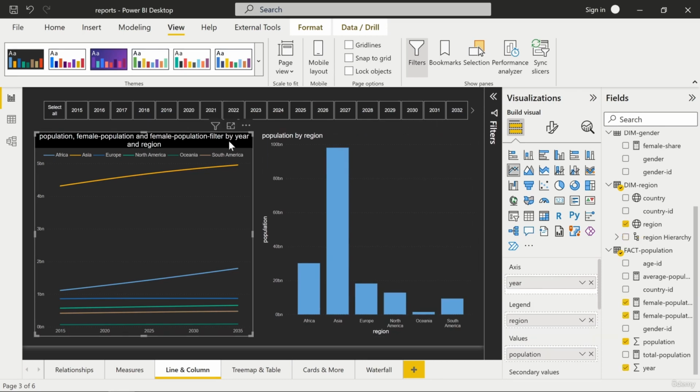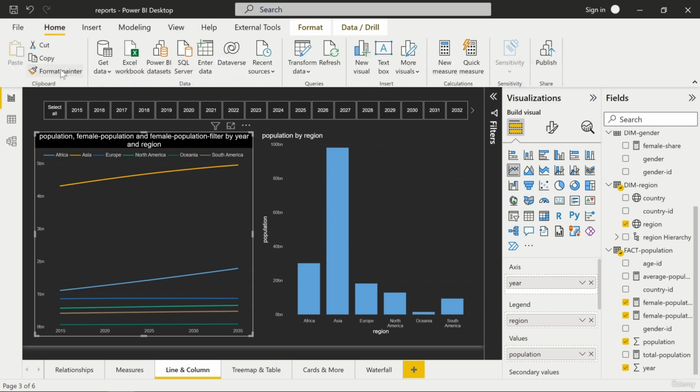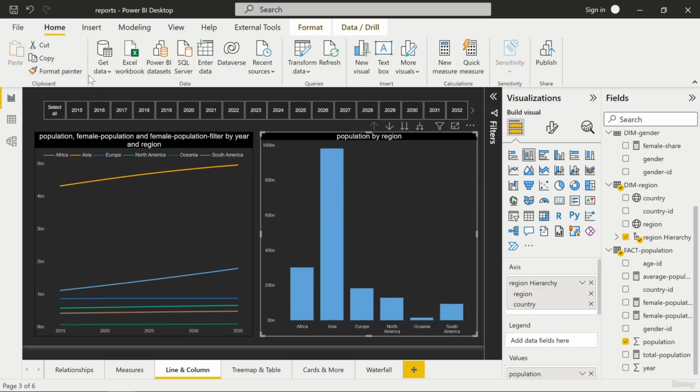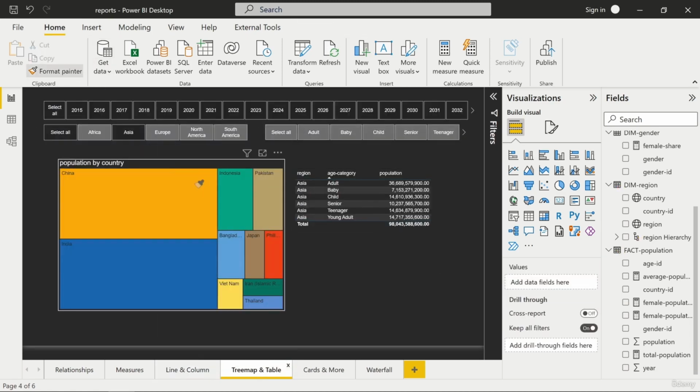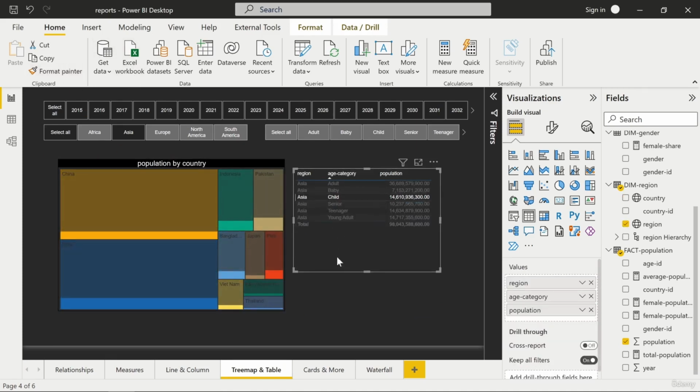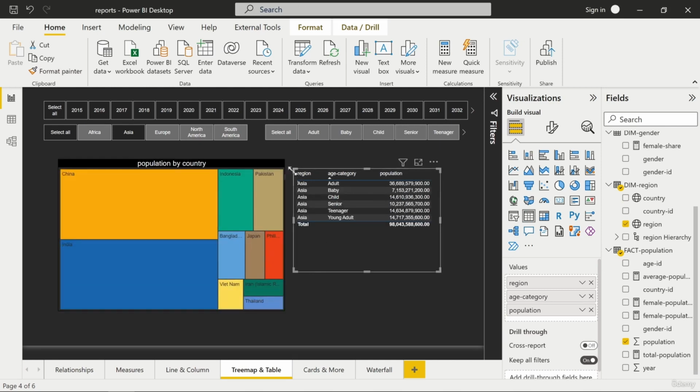Now we'll simply select our line chart, go to the Home ribbon, select the format painter, and apply this format also to this column chart. Again, select the format painter, go to the tree map page, and apply the style to the tree map. Once again, copy the format also for the table. Oops, without selecting it.